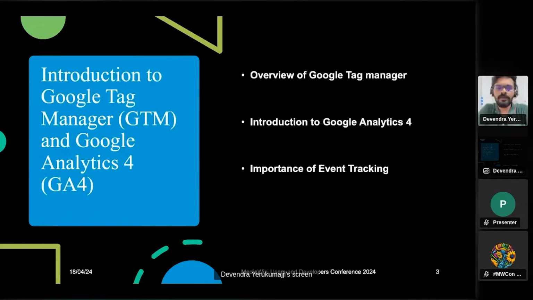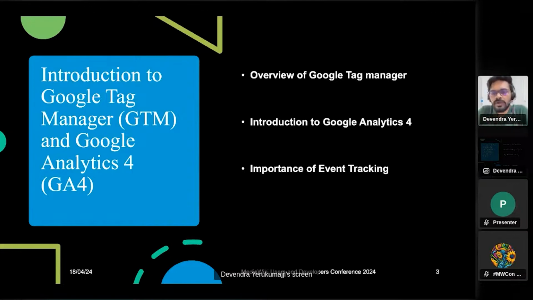I'm going to explain briefly what Google Tag Manager and Google Analytics 4 are. Google Tag Manager is a tag management system that has the same functionality as Google Tag. The tags are designed to easily reference the information that is added to the events which we are sending from the website.